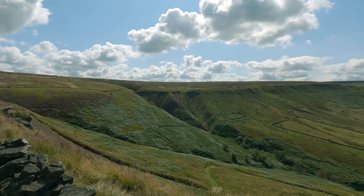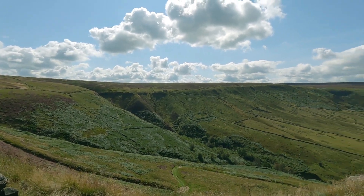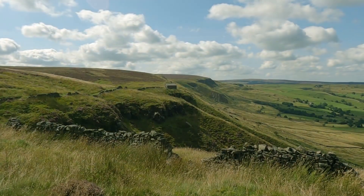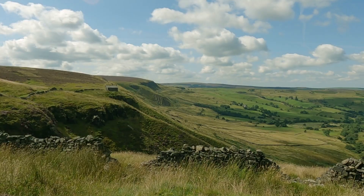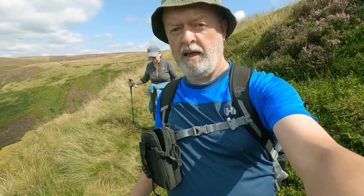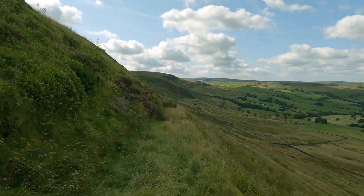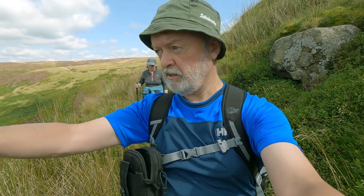Just starting to come round to the shooting cabins now. You can see the path dropping down the other side of the valley there. Just had a little bite to eat at the shooting huts and we've just taken the path, heading down now. We've got about two kilometres along before we hit bridleways and then skirt round that side of the valley back towards Coombs.